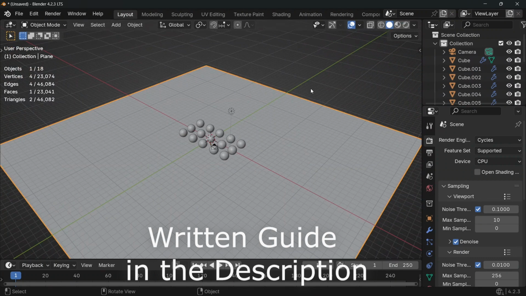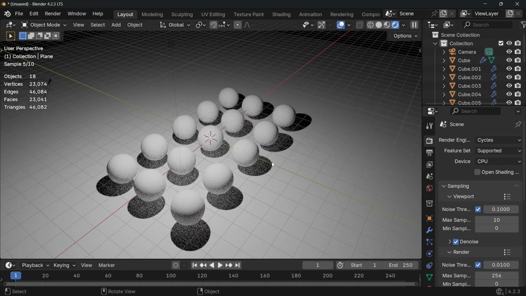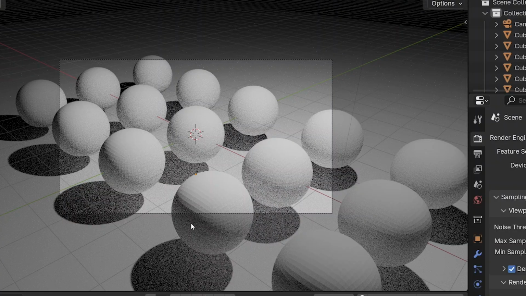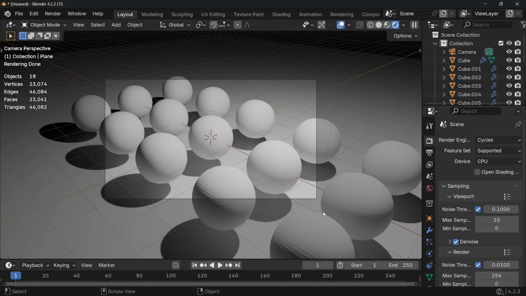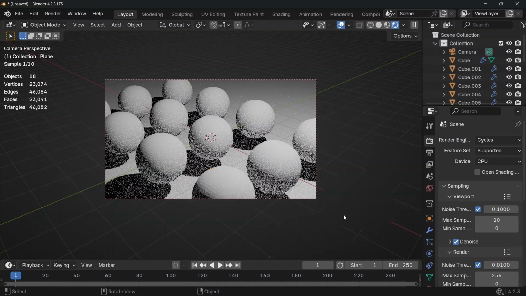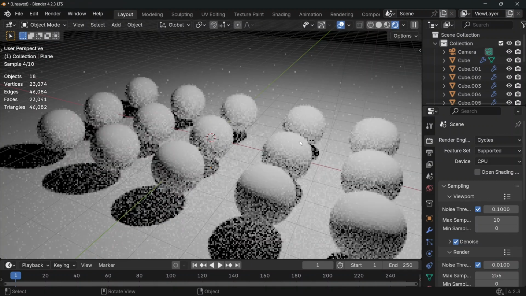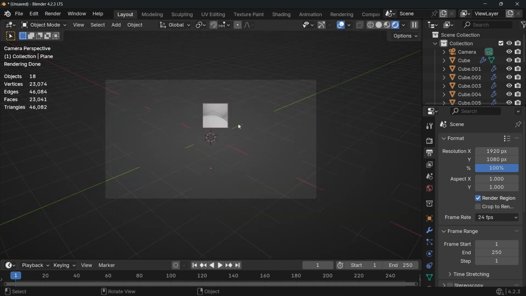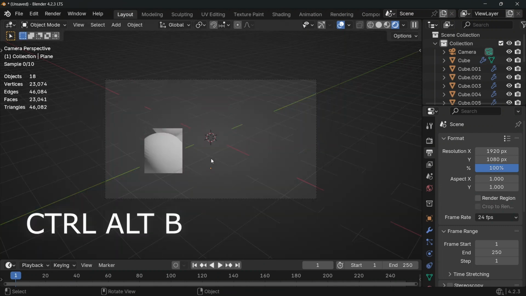Alright, here in Blender 4.2 the first thing I want to optimize is the viewport. Now, if you go to camera view, there are all these unnecessary pixels getting calculated. So what you can do is press Ctrl B and then just drag a box roughly around the camera, and now it will just render inside the camera and not outside the camera. You can also just render little parts anywhere you like and then press Ctrl Alt B to remove it.